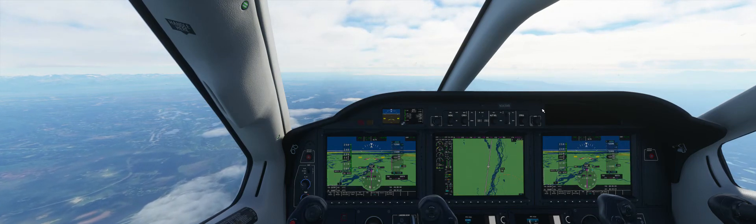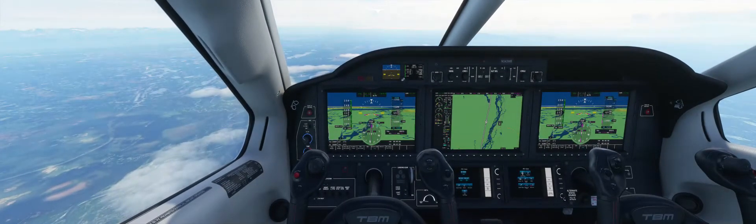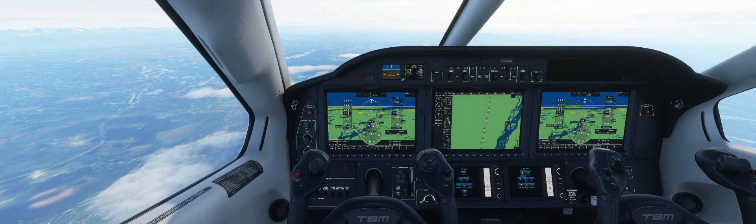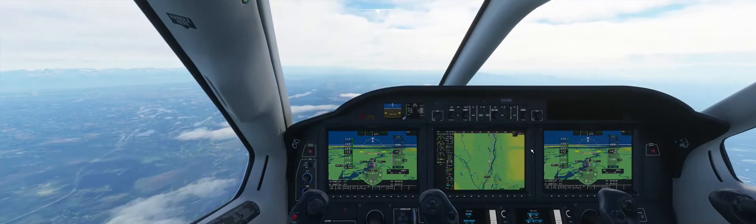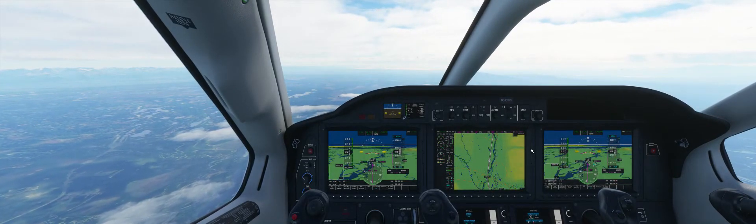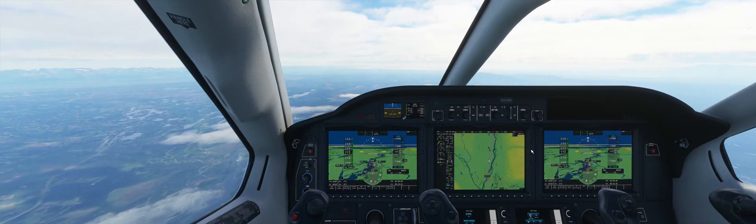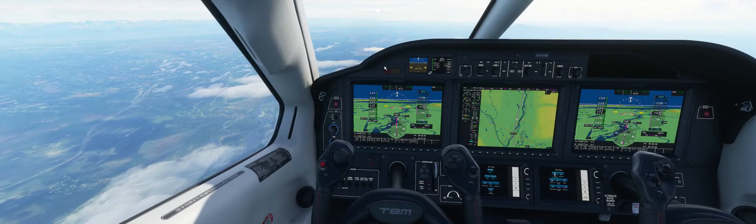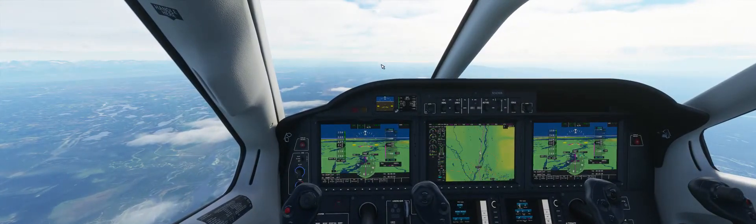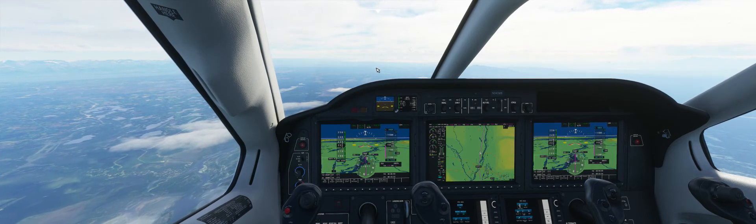And I've flown it without incident. It's been more than kind of fun — it's been a lot of fun. To be able to stick with the same airplane, you feel a certain degree of investment in it. Obviously much cheaper than the real TBM 930. It's been great to use the same aircraft over and over again on a sort of ongoing journey.